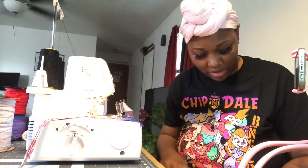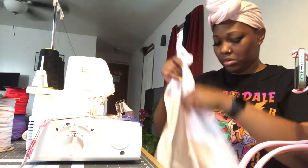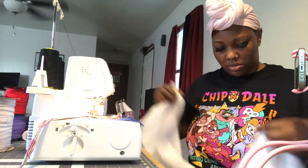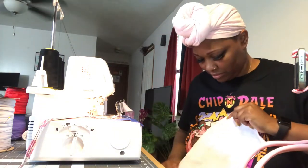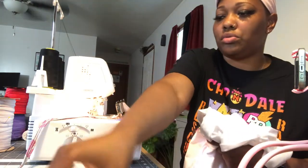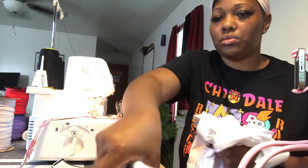I thought about having some stuff cut out already, but I was messing around with that MacBook trying to get it to update. I will use this really quick, make some room. Yeah, but I was determined to get this thing fixed. I was like, I am not finna pay no money for this to get fixed. I'm finna try to figure out what's wrong with it myself.